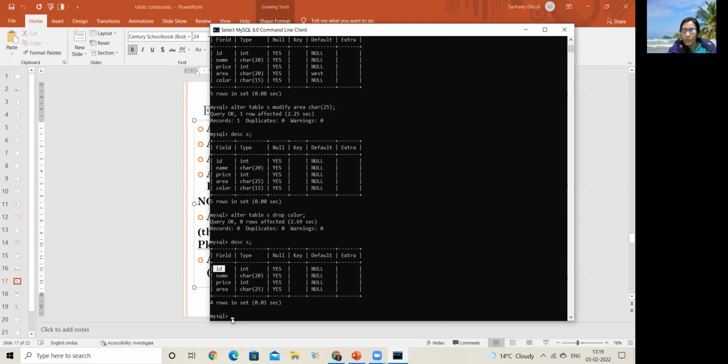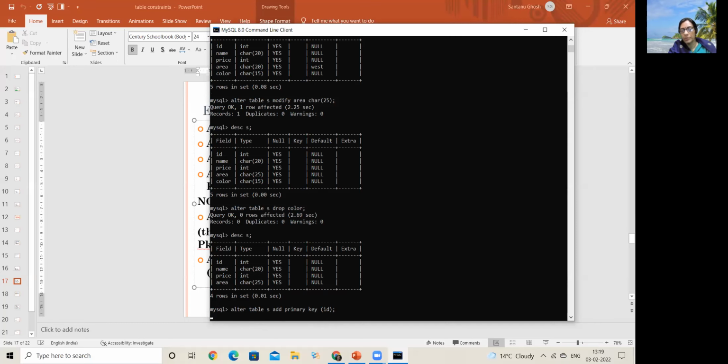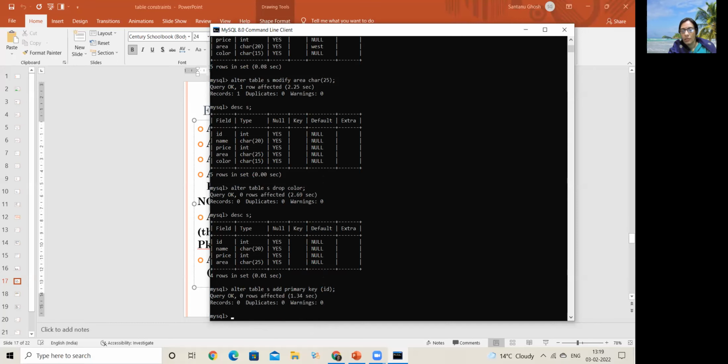Because I forgot, I do ALTER TABLE S ADD PRIMARY KEY, and in brackets you tell it which field you want as your primary key.